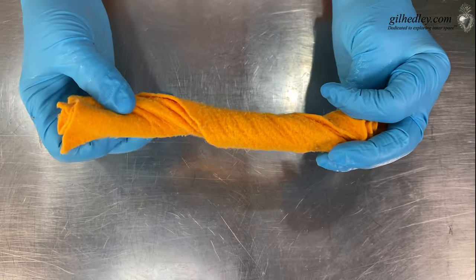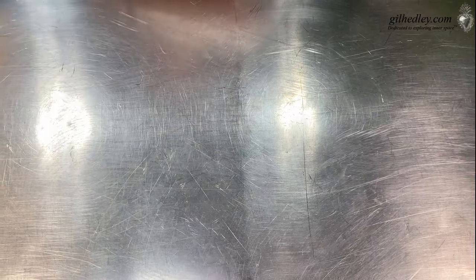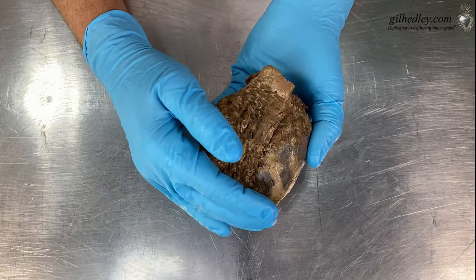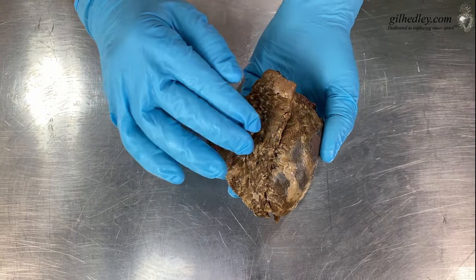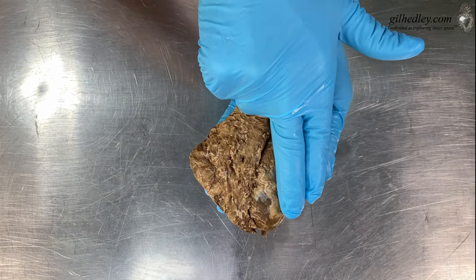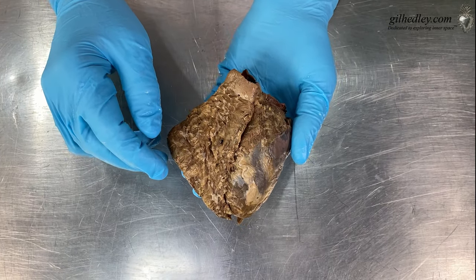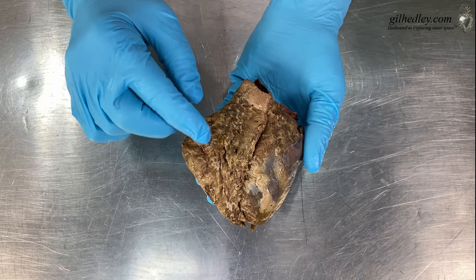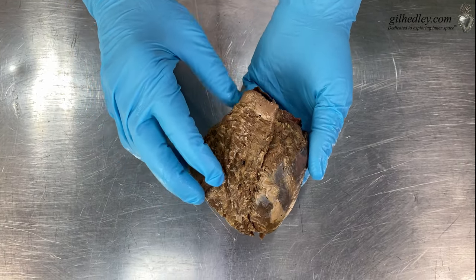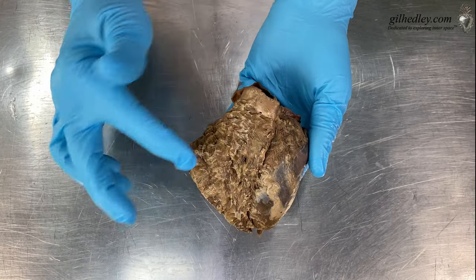Now enter the human heart — I highly recommend it. We have a beautiful heart center here from our donor Z, who's given us many gifts. We have our right ventricle and our left ventricle, and I want to show you in reverse how the heart demonstrates that same sort of braiding and turning upon itself.